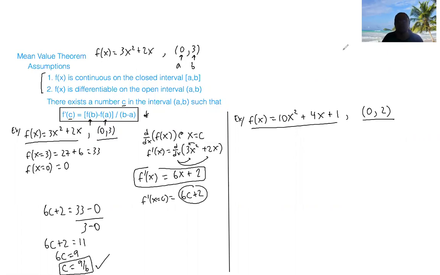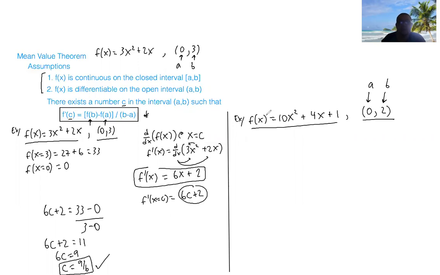Sweet. So when you approach this problem, we said that the first thing we want to do is check our function to see if it satisfies these first two assumptions, that our function is continuous and differentiable on the interval from a to b. In this case, the interval that we're considering is 0 to 2. So a is 0, b is 2. And this is f of x. All right. So because we have a polynomial, we know that f of x is both continuous and differentiable. So let's move on to step 3 and see if we can solve for this value c.